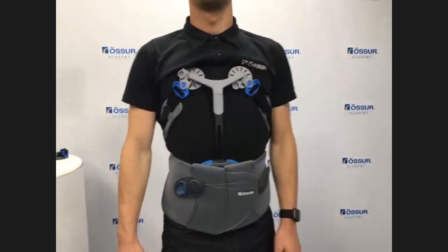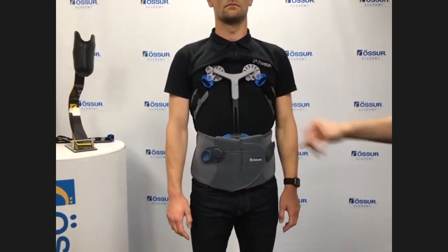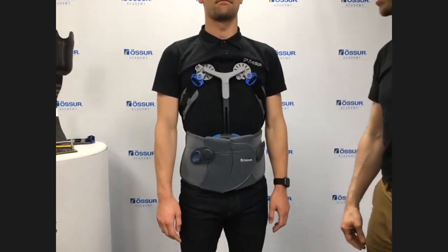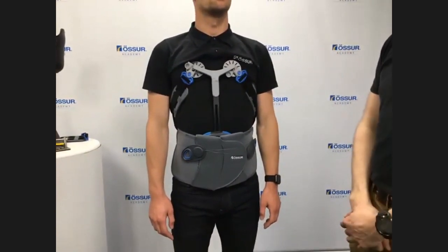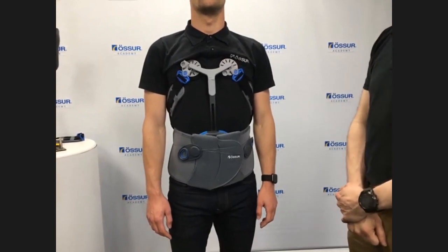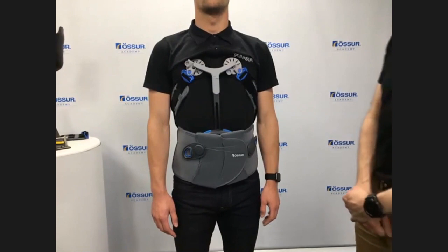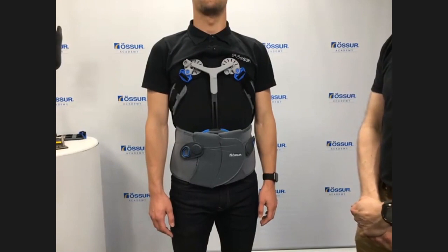Now, one of the good ways that this is stabilizing the patient is you get a much higher level of control over the anterior thoracic extension. So especially in flexion, you're getting very, very high levels of control. It also means that you haven't got those straps over the shoulder, which sometimes can feel quite constrictive. So it's a really good configuration where you want a higher degree of control, but it actually feels a little bit easier for the patient. Okay, so this is a moderate to high level of control for this system, and we can then change the setup according to whatever we need to include the over-the-shoulder straps as well.